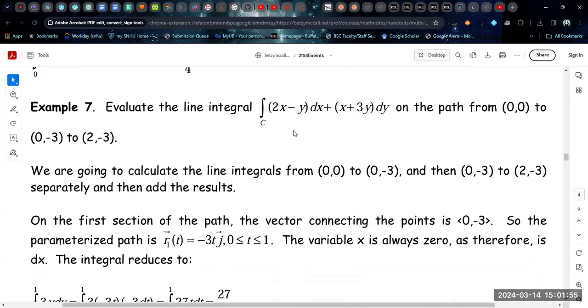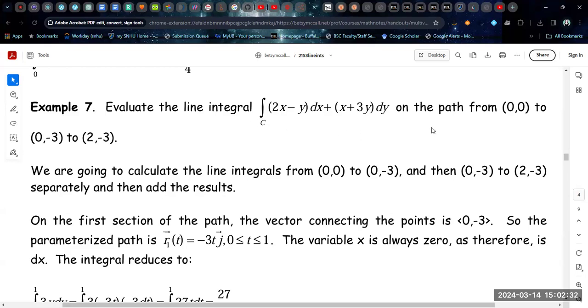Now, in this example, this is the differential notation. So we're going to evaluate that. And this is, again, going to work somewhat similarly. We're essentially treating this as pre-dotted in the sense that 2x minus y is like the x component of our field, and x plus 3y is like the y component of our field, and dx and dy will get replaced from the x prime component of our r prime vector, and dy will be the y component of our r prime vector, so the y prime component.